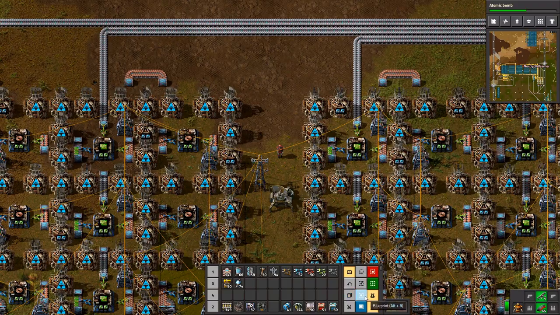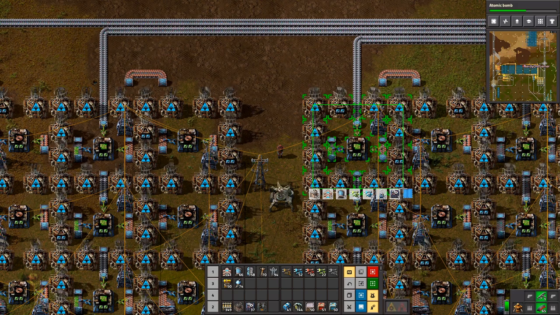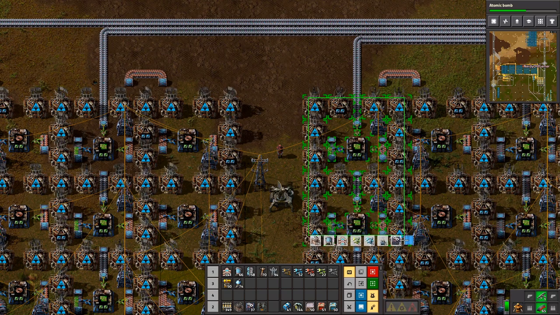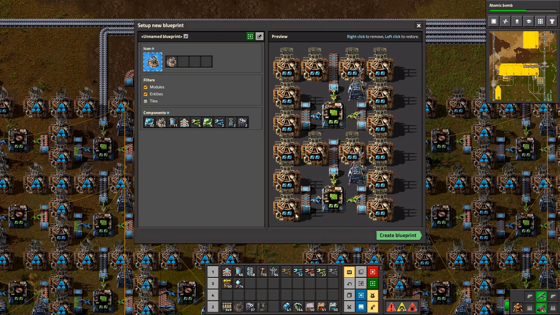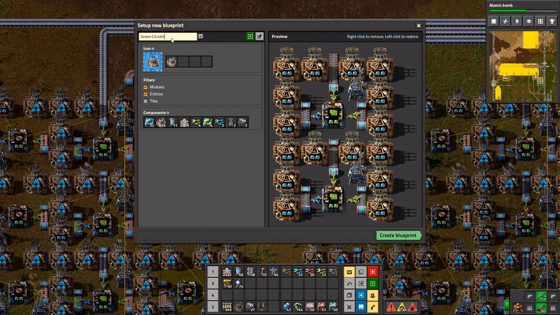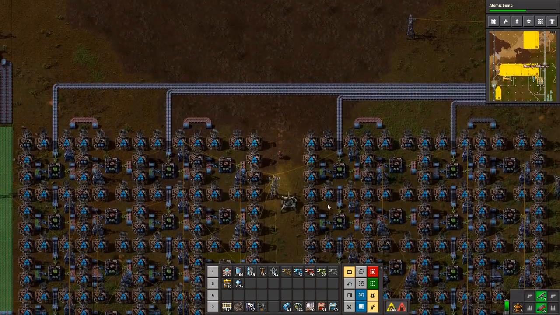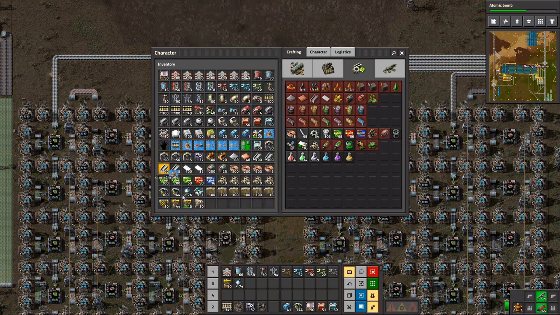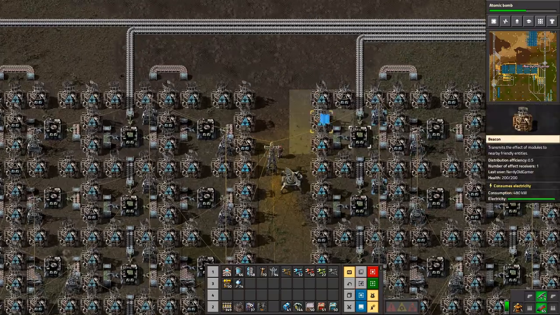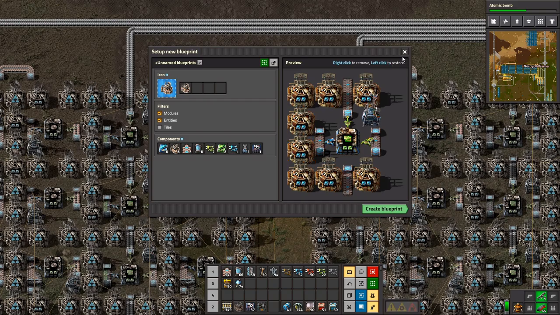So, blueprint. Not like that. Blueprint. Like that. Yeah. Okay. Green circuits blueprint. No, no, no, no. That was way wrong. How do I destroy a blueprint? Trash. Blueprint. It was like this. No? No, no, no, no, no.